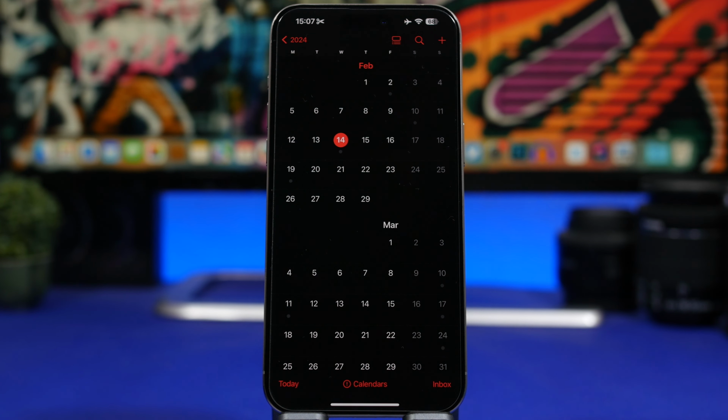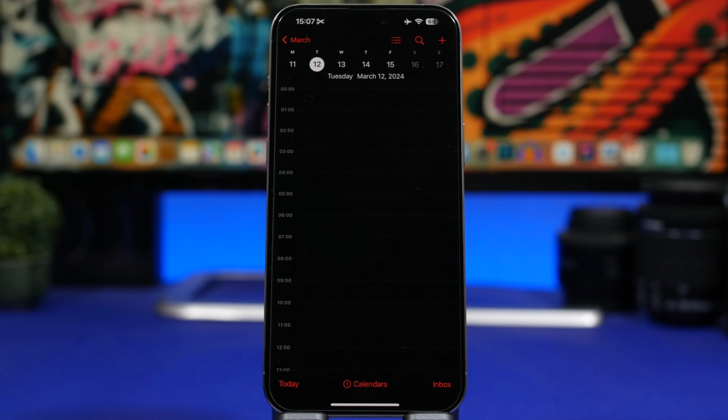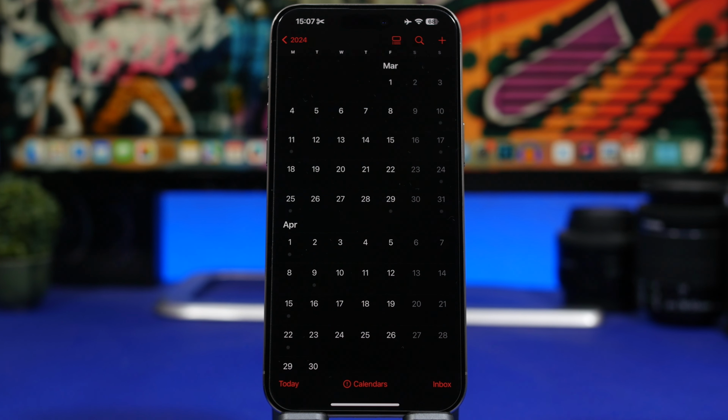Now, my guess here is that Apple will actually release on the 12th or the 11th of March. These are the 2 dates that I expect Apple to release iOS 17.4 to the public. We will of course have to wait and see if that will be the exact date, but somewhere around the middle of March we should get iOS 17.4 released to the public.